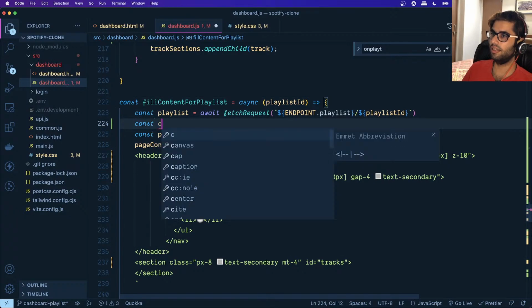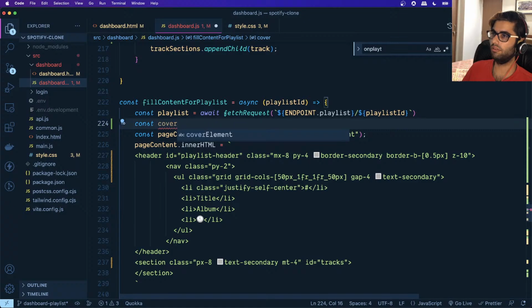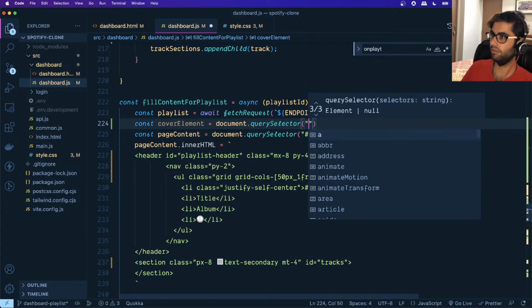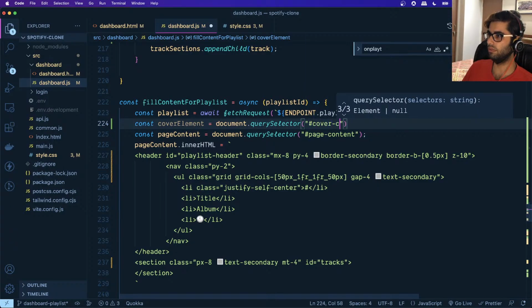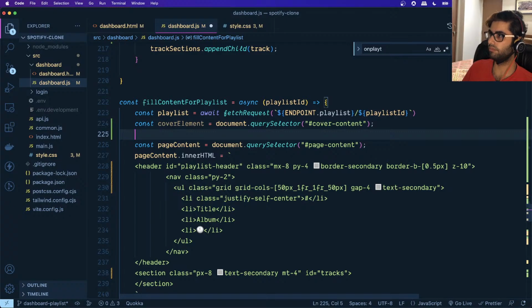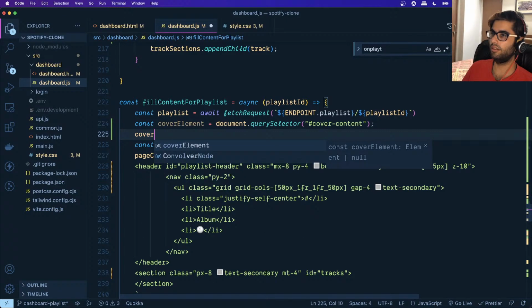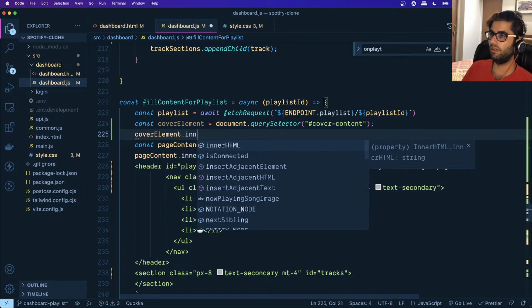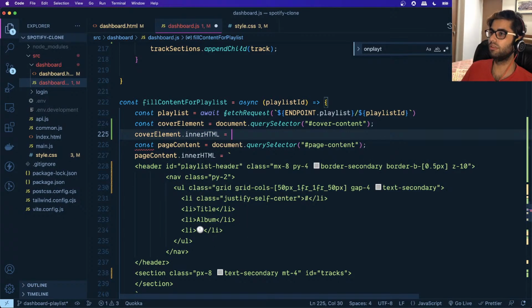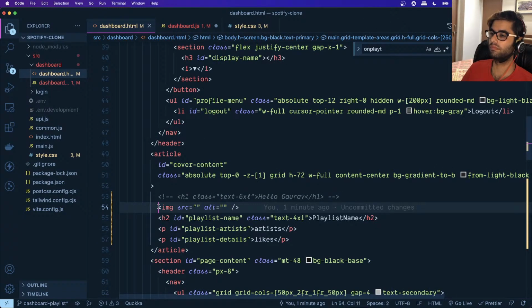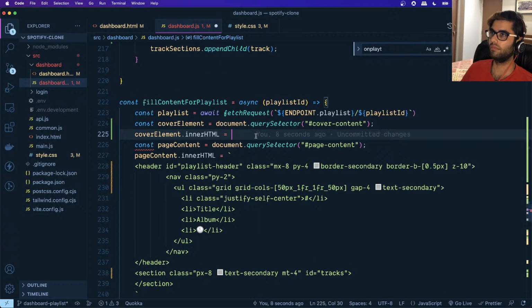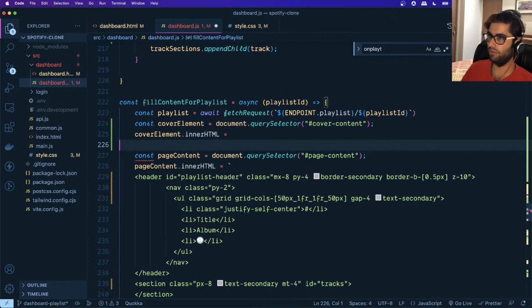Let's get the const cover element equals document dot query selector hash cover content. Element dot inner HTML equals, let's pass all of this information on the fly.